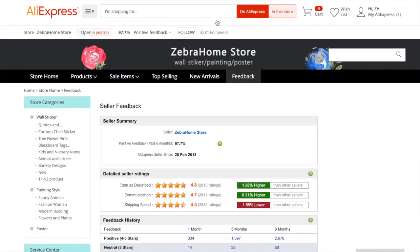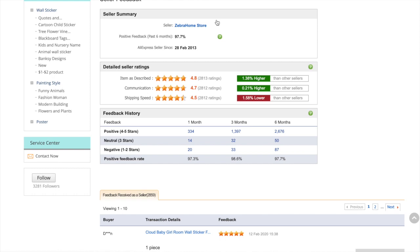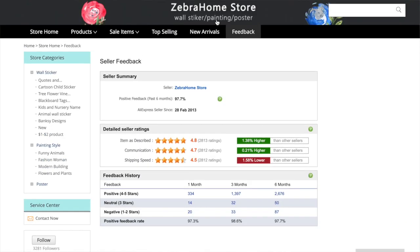So what I would recommend is, if you are looking at buying a specific item, compare a few different stores. What are they offering in terms of shipping? What are they offering in terms of variety, their feedback from other buyers? That's all really important, because you're not just buying from AliExpress, you're buying from Zebra Home Store, or Berlin Sheeny store or whatever. So under AliExpress there are all those multiple stores, so you need to actually do your research. Some people might be offering it for a lot cheaper. I'll give you an example just now of the mobile that I bought from a person who hadn't had a lot of buyers, and it came a little bit damaged, so maybe the person could have packaged it a bit better.